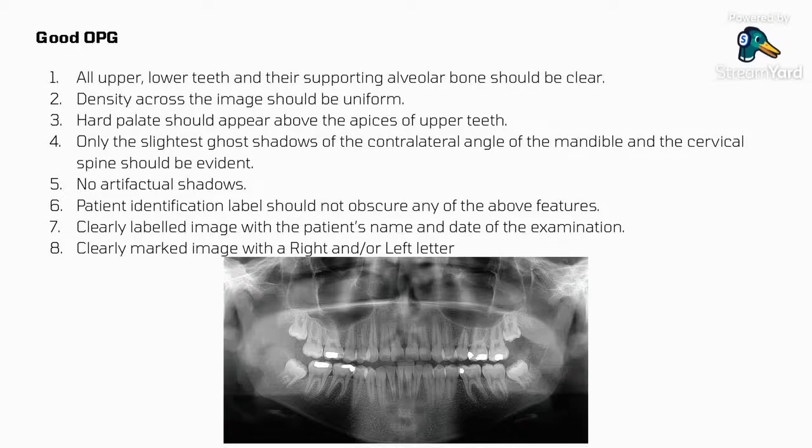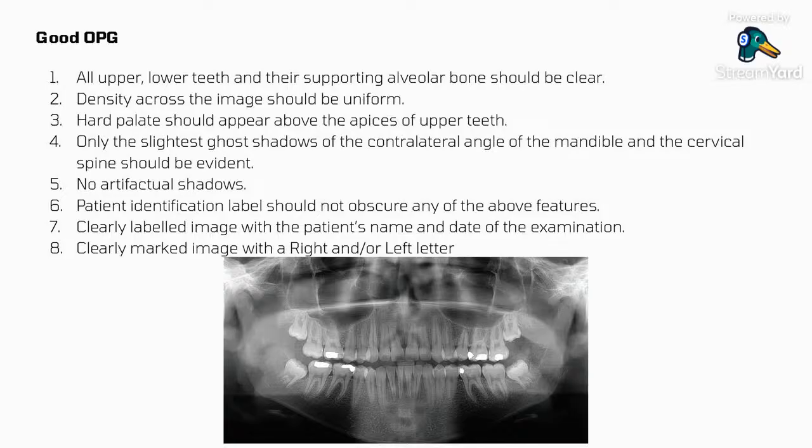This is very critical. The image should be clearly labeled with the patient's name and the date of examination, because after 1 year the radiographic images expire, and you may want to take the image again if needed. Okay, if needed. As a dental practitioner, you will make the decision of that. The image should be clearly marked with a right or left letter. This is all about the orthopantomogram.